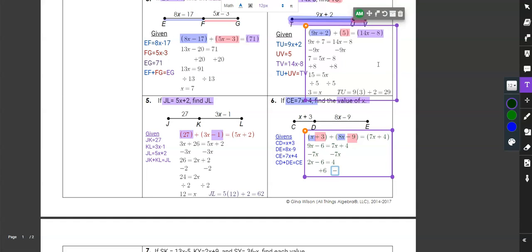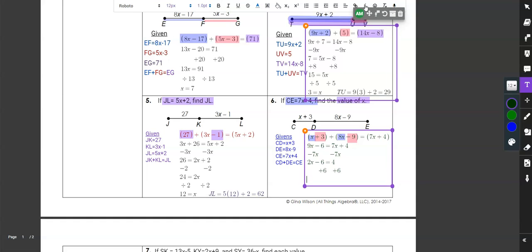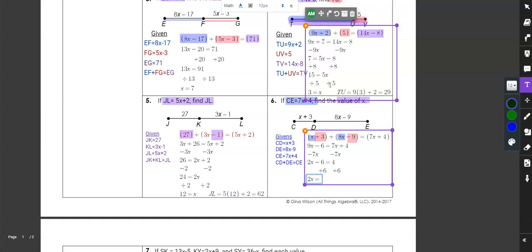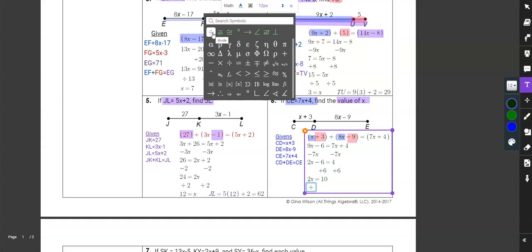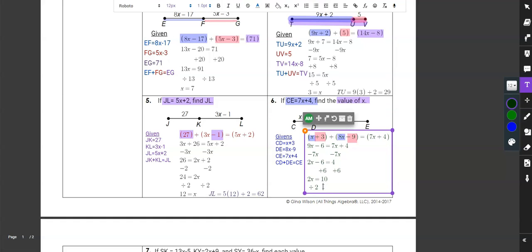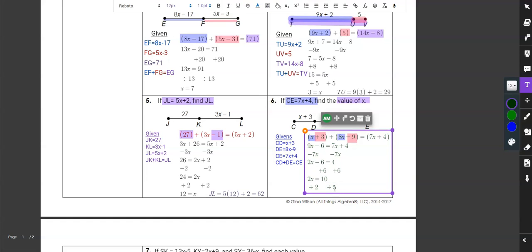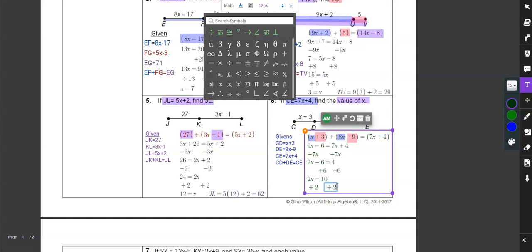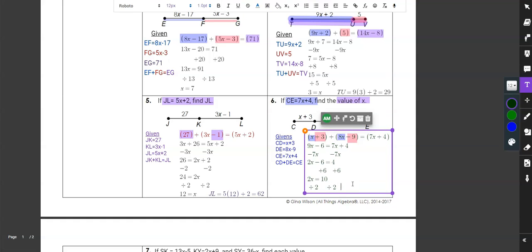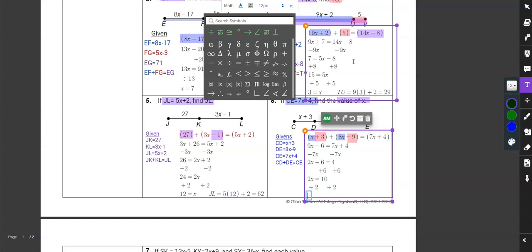I'm using a lot of the math tool. And that will leave us with 2x is going to be equal to 10. We will then divide both sides by 2. Division symbol, and I'll put one here too. Oops, I unfortunately am thinking just a little too far ahead. And that will give us that x is going to be equal to 5. In this case, that is what they asked me for, so I can stop here.